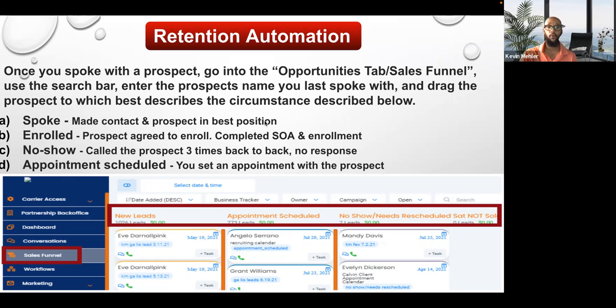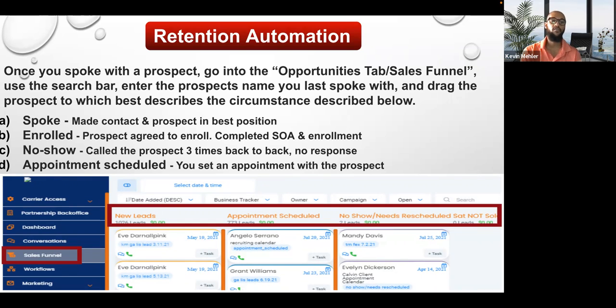I cannot stress the importance enough, guys, that you take as many notes as possible, even if you can't help them. If they tell you what plan they're on and you research and that's just the best plan, write down what plan they're on in your Google Calendar notes, because just because you couldn't help them today does not mean there's not an opportunity in the future. Medicare clients change plans all the time. They have questions, and they would definitely appreciate having your contact information and maybe reaching out to you.